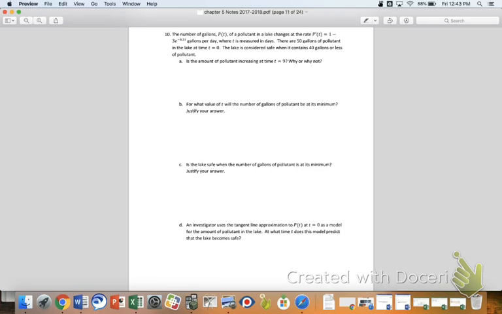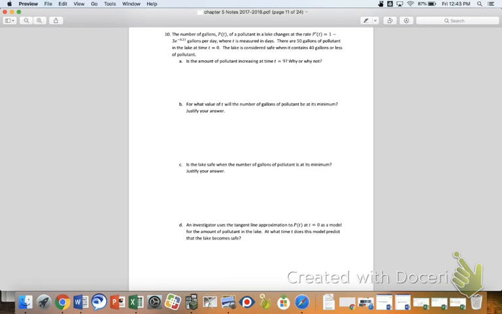It's pollutant in some lake. Whatever that is. Would you please do this? We don't have time to do all of this one today. The reason I didn't do this one before is that these are all old applications, but those are going to be mostly the only applications moving forward, so we might as well keep practicing them. And so I'm thinking that right now we definitely have time for A and maybe B.